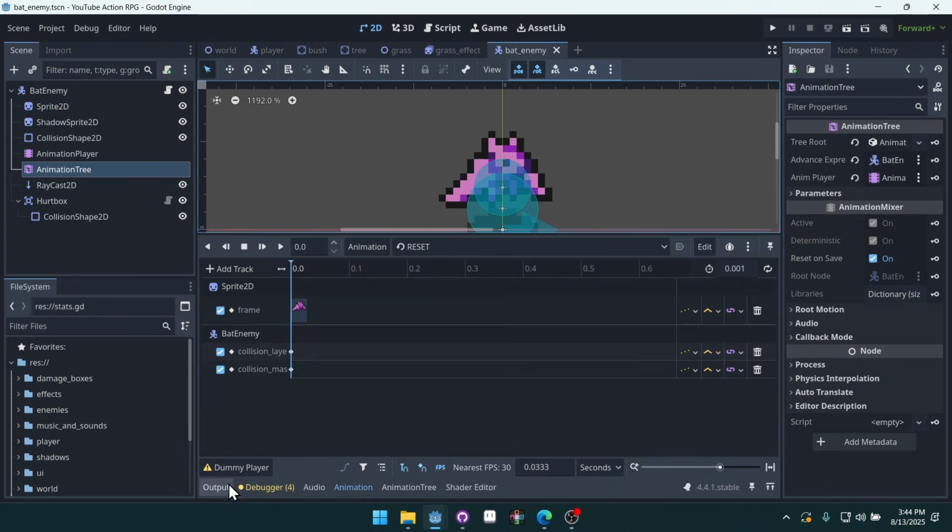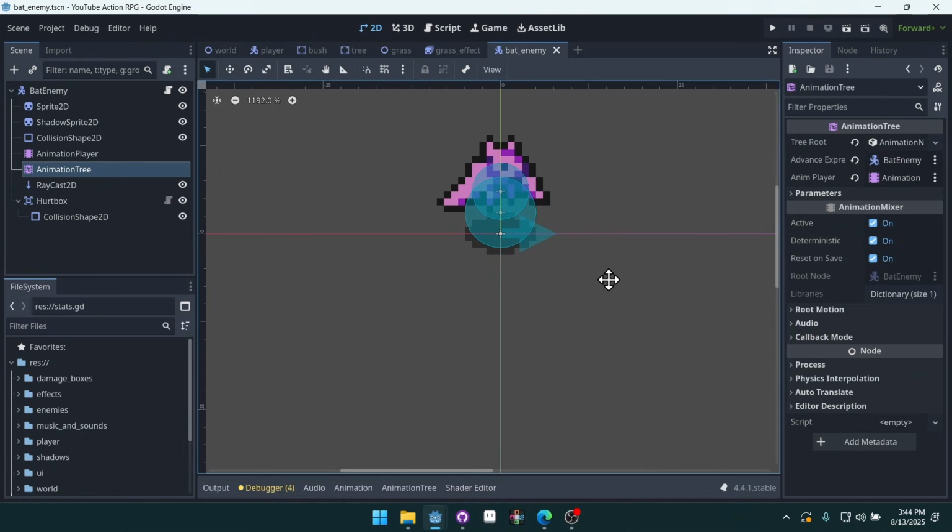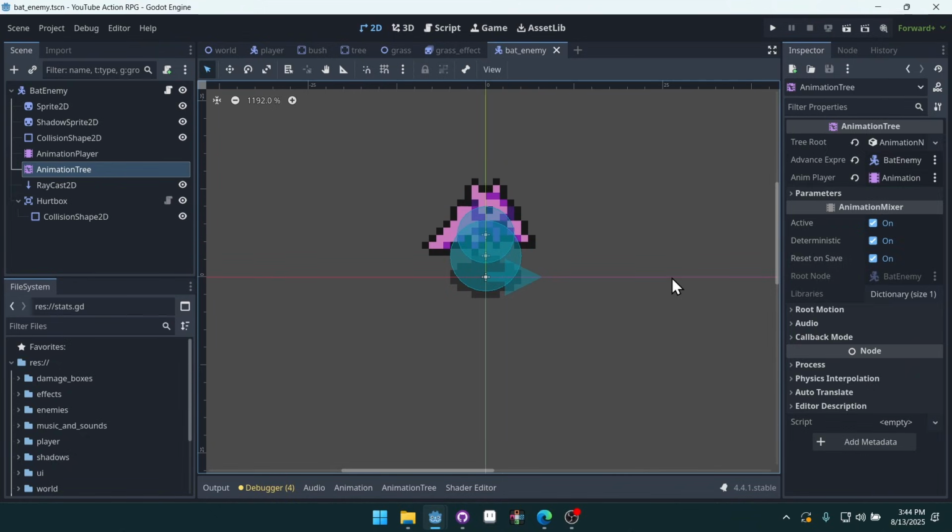The reason we did that is because the bat enemy actually loses control during that hit state. However, the player, we don't want the player to lose control. We want them to continue to be able to move their character. We want to give them some invincibility frames, and we're going to make them blink. Their sprite will blink during those invincibility frames after they take a hit.